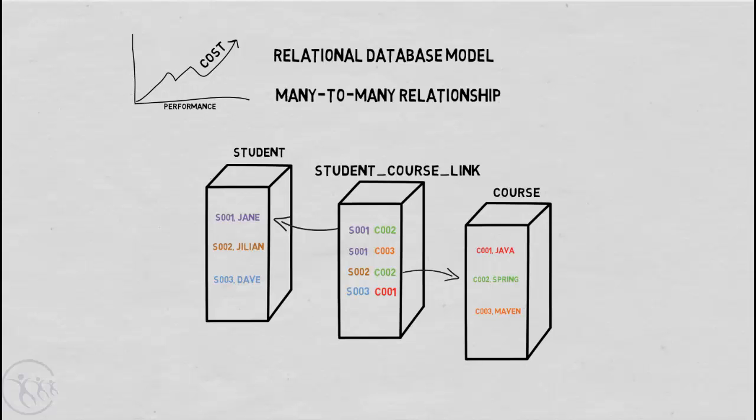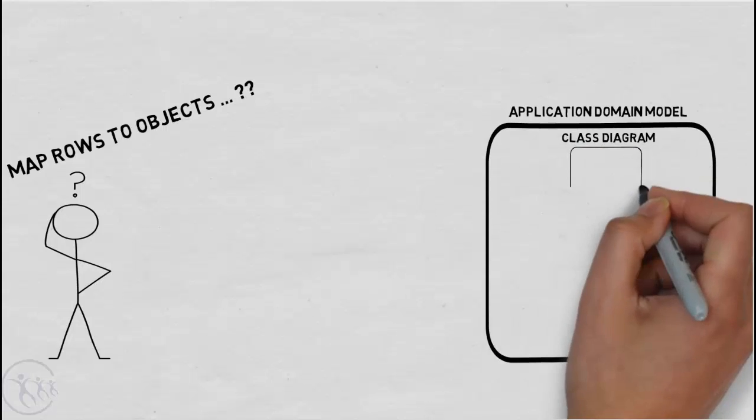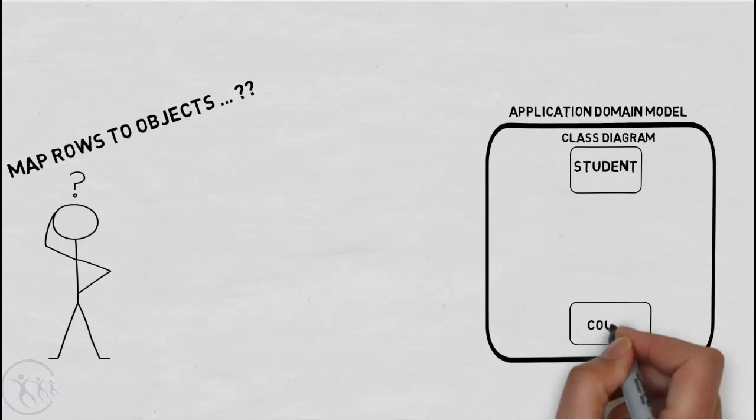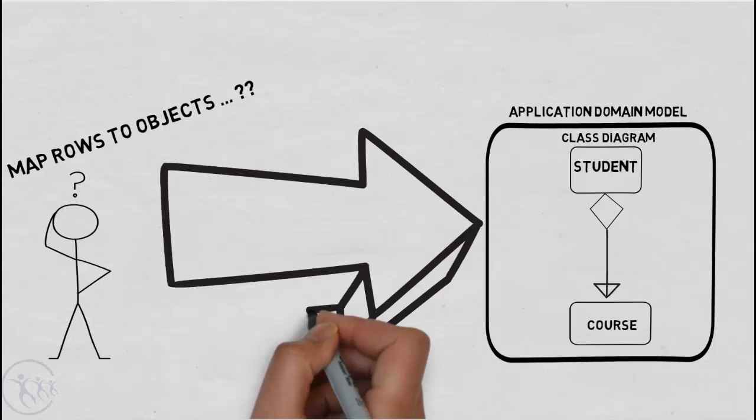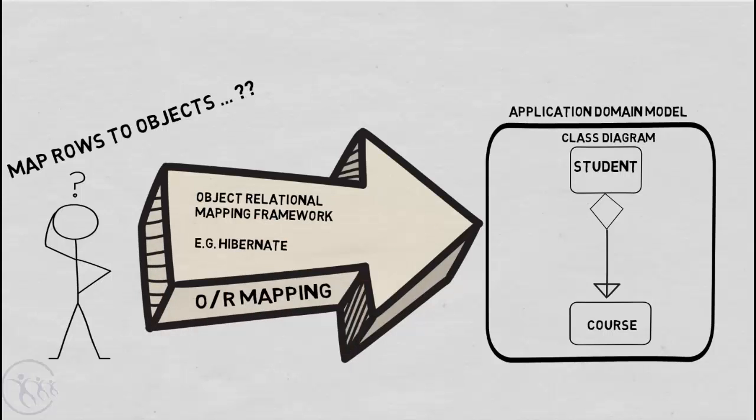A common architectural technique these days is to separate our concerns. For example, we separate our persistency layer from our application layer. And if you're using an object-based language in your application tier, this leads to another issue of the object relational impedance mismatch. In other words, the mismatch between mapping relational database tables to object-oriented classes. In the Java world, for example, there are specific frameworks like Hibernate. They try to take a lot of the difficulties associated with mapping relational tables to objects. Many of the frameworks are very good and do much of the heavy lifting for us. But there will always be a compromise or a trade-off. And this is a very real headache.